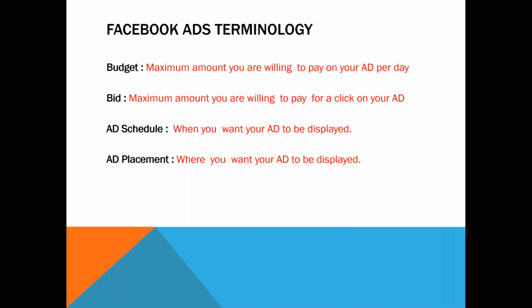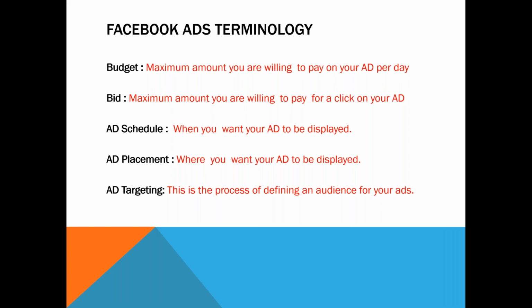You want your ad to be displayed in the center of the Facebook profile or on the right side or in Instagram or inside the video or inside Messenger or inside stories. Where you want your advertisement to be displayed, you have to be specific to Facebook. And finally, targeting. To whom you want to advertise. You want to advertise to Bombay people, Delhi people, Hyderabad people, Chennai people, Jayanagar people, Banashankari people. Where do you think they are located? What age category? 18, 20, 30, 40 years of the people. Whom do you want to target? Do you want to target only men or women or both?